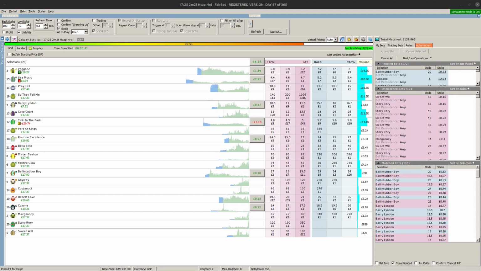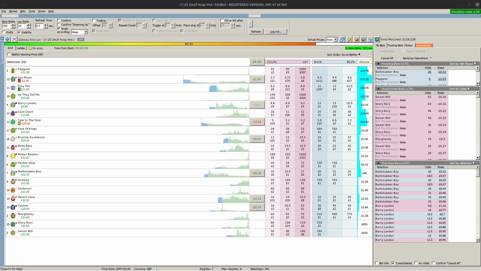But those liabilities cancel each other out, so the maximum liability you'll have for the race at any one time is going to be £100. It can't get any bigger than that. From that point of view, it's very much like the scalping, in-running scalping technique.